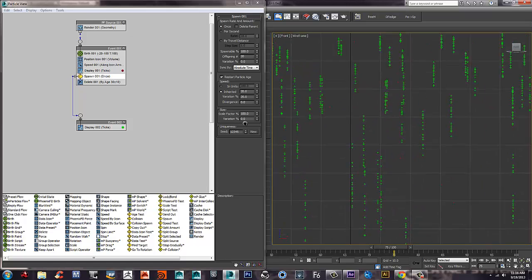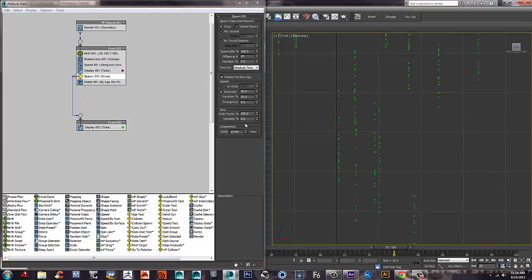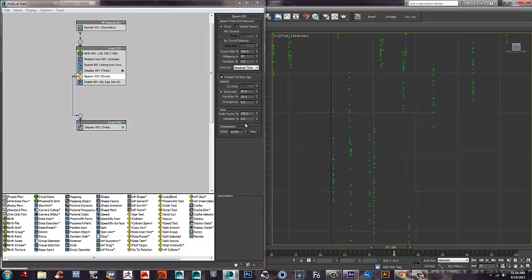We need to get the green particle to be as close as possible to its parent, the spawned particle, so there won't be a gap. Basically you just need to up the inheritance. No, that's too much. I think it's 80.